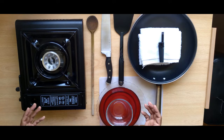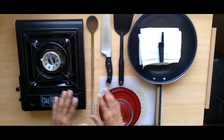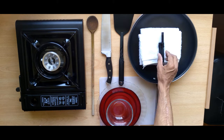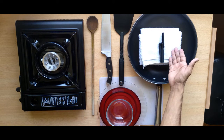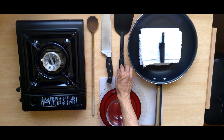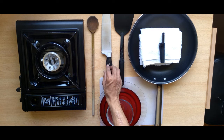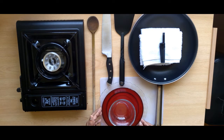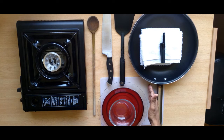Part 1, equipment. To make this recipe, you're going to need a stove, a lighter, a pan, a few kitchen towels, a spatula, a knife, a wooden spoon, a spare bowl and some spare dishes, and a cutting board.